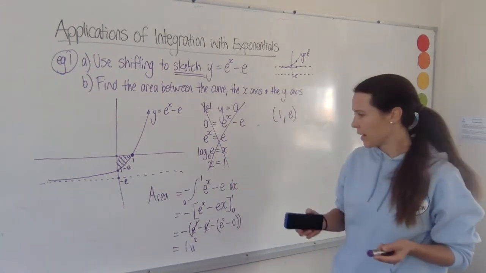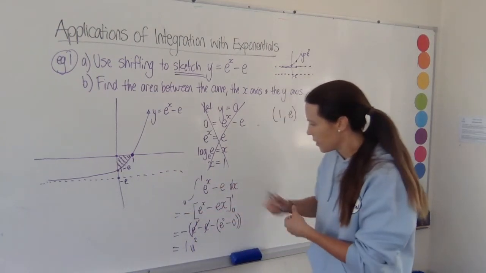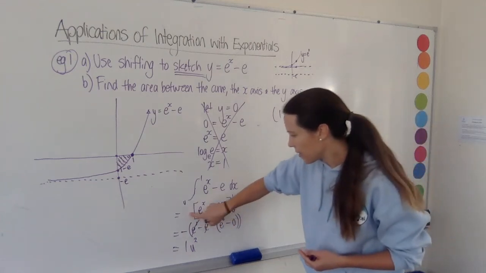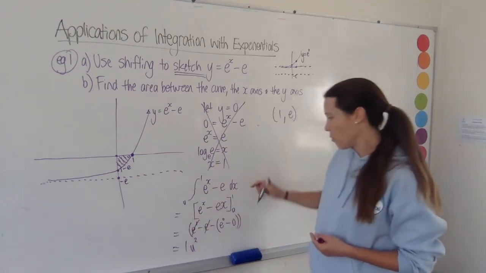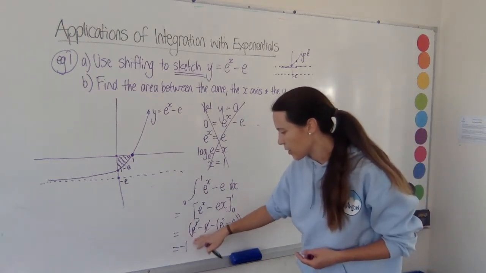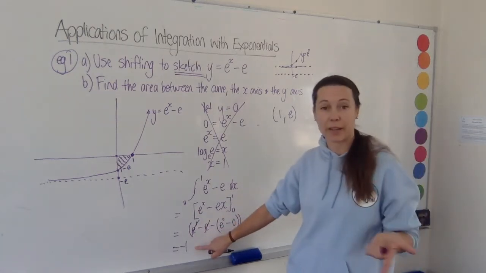An alternate setting out would have been to say, let's just start with our integral, and let's say what that equals without the negative out here. And what we would have got at the bottom of all of that would have been minus 1. We would have put units squared here because at no point have we mentioned area, we're just finding the value of an integral and finding that it's minus 1.